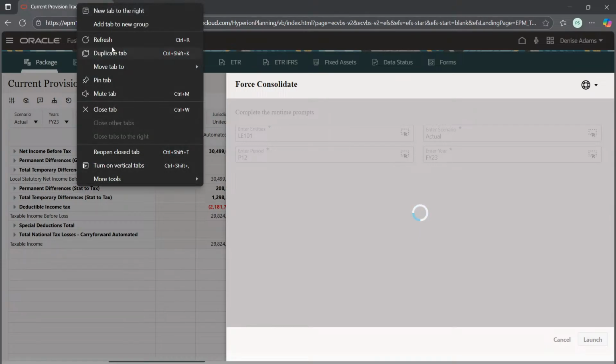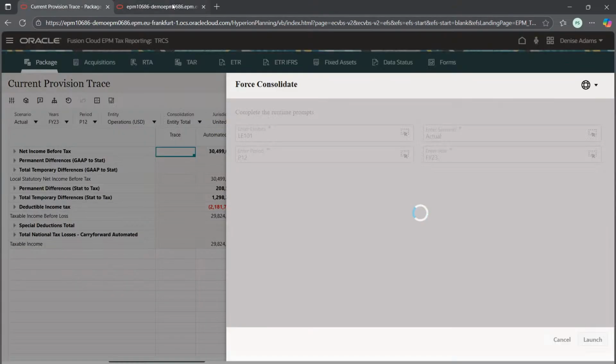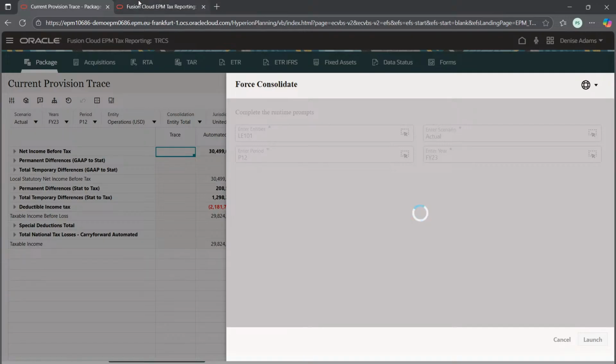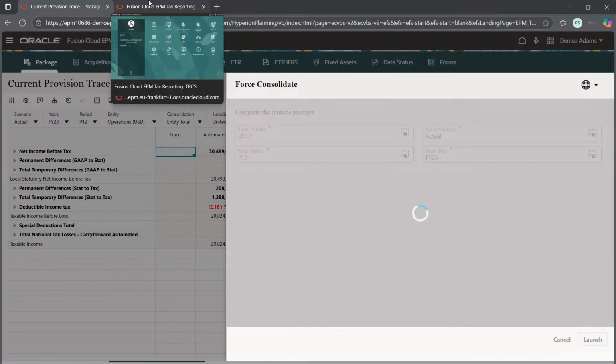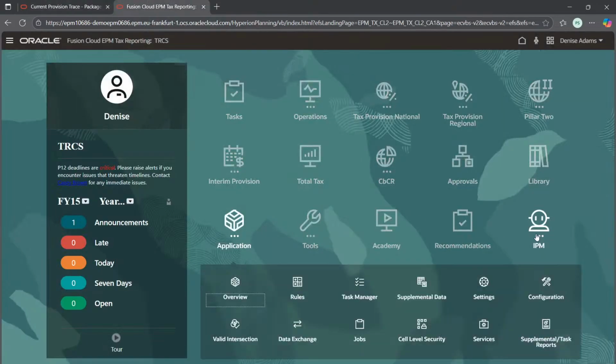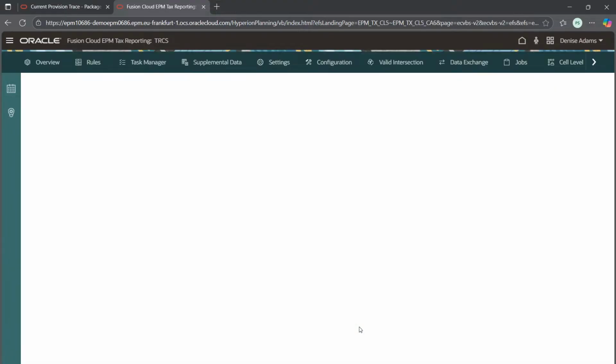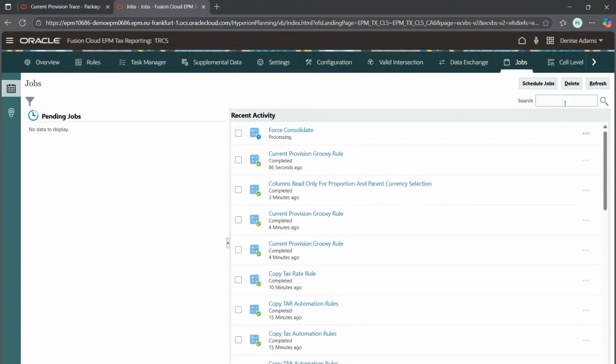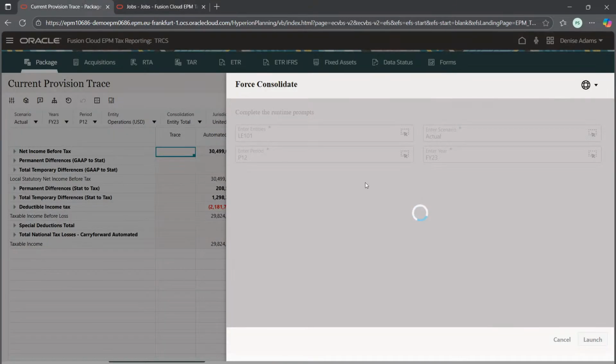Okay, it's taking time, so I'm just going to duplicate the tab and go to jobs to see if it started its Groovy rule itself, running the Groovy rule under this consolidation. Going to the application, jobs. Okay, it's still processing it. We will wait for it.